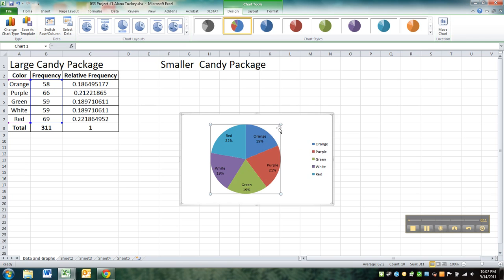There are a couple things. When you make a pie chart, we always want the two-dimensional shape. We always want the sections labeled, right? So orange, red, purple, and so on. Personally, I think that's kind of hard to read.